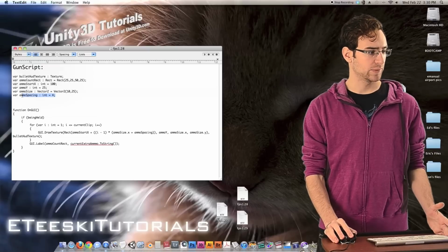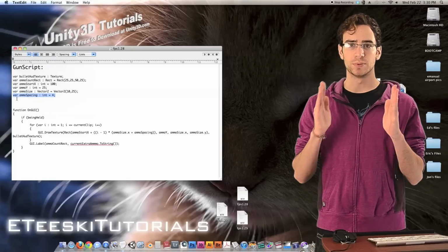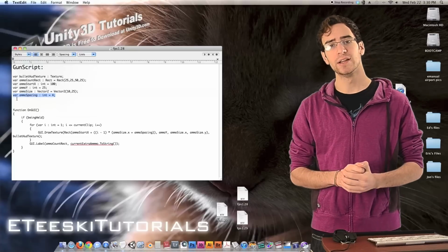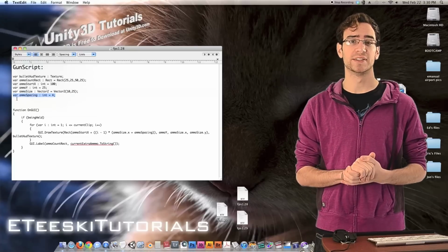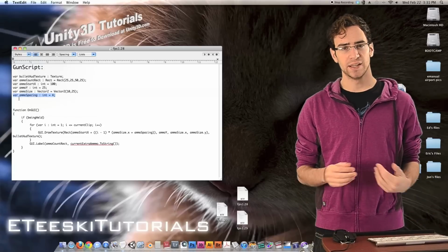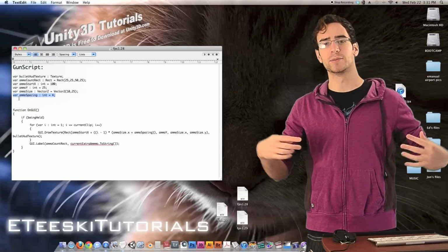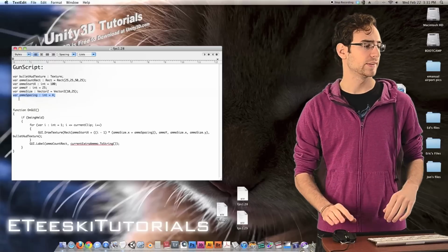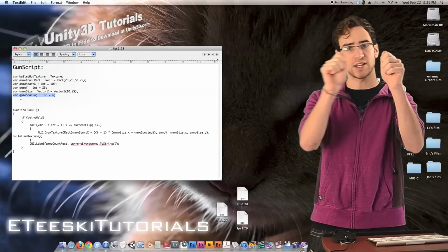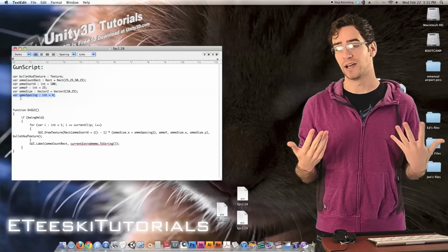Next, we have AmmoSpacing, and this is going to be the number of pixels in between each bullet. We could set this down to a number like 0 if we want them really close together, and we're dealing with a gun with lots of bullets in the clip. But if we're dealing with, say, a shotgun and there's only 8 bullets, and we don't want them all stretched into a tiny little corner, we actually want to space them out so the player can see how many bullets are left. We can adjust ammo spacing so that we can stretch out how much actual space is in between the bullets on the HUD.